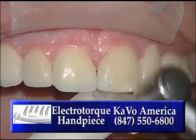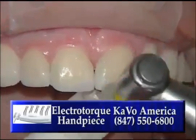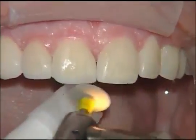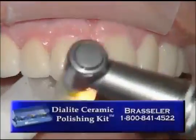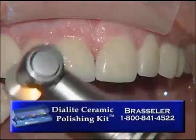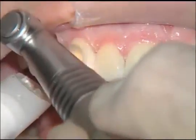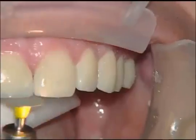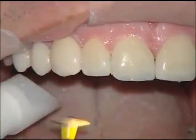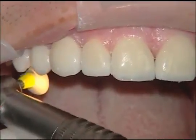Now we've got our Cavo slow-speed electric handpiece out, and with all that torque, we can really get some nice polish on the veneers as we finish up here. This is the last stage of the Brasseler Dialite. We've gone through the two previous wheels, and now this is the gray high shine wheel, and we're going in at about 20,000 RPMs with a ton of torque, with the opportunity to really polish these up and make them look nice. You really don't see the big difference till the very end when you actually use that gray wheel.